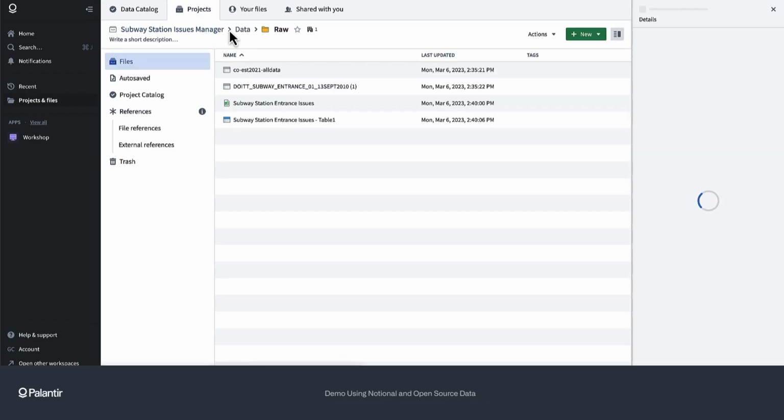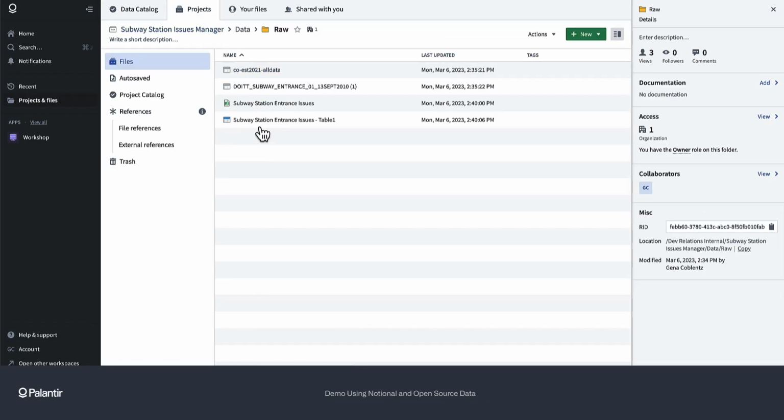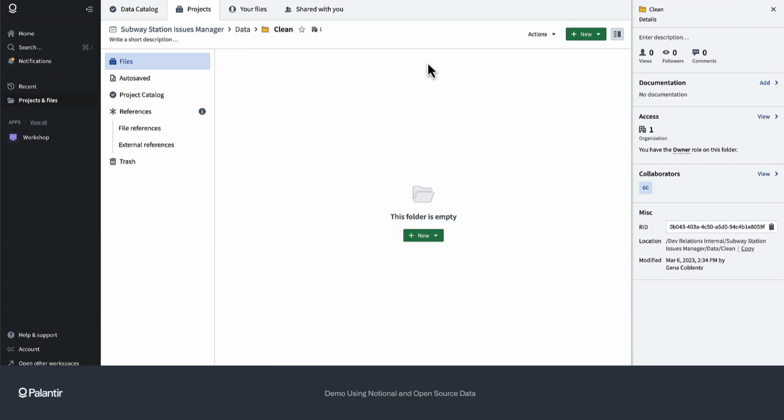So going back to the raw data, we're going to have to make a couple of changes to the subway station entrance data. So let's actually make a code workbook in the clean data set. I'm going to make a new code workbook.